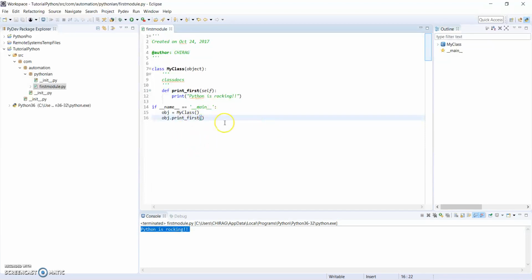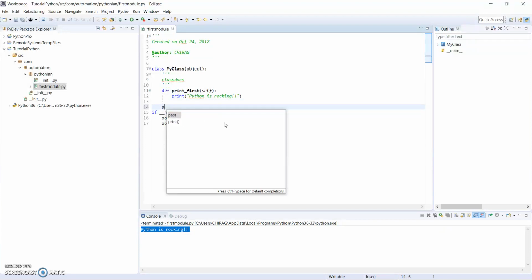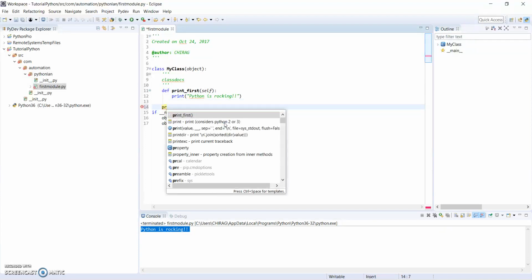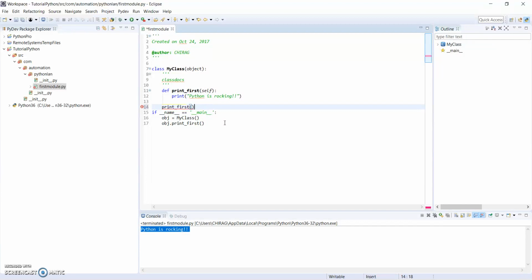So this is the way we can run our code, and we can run our code in different ways. It depends on how you are going to run your code. So let me comment this. How we can comment, what is main, and how we will create an object, we will see in further videos, right?